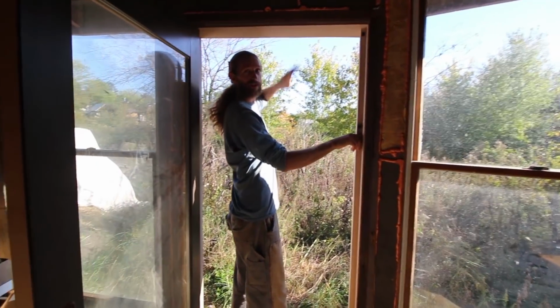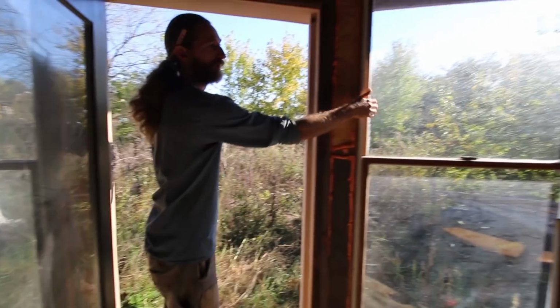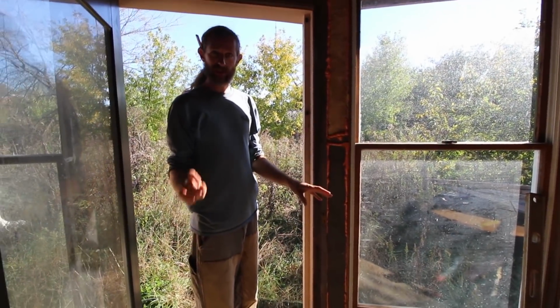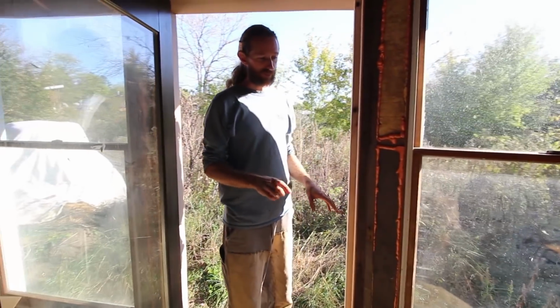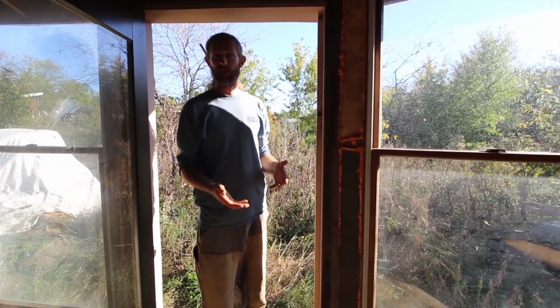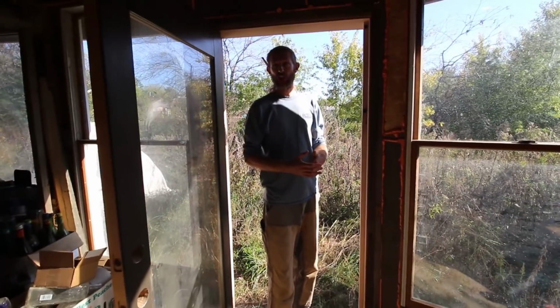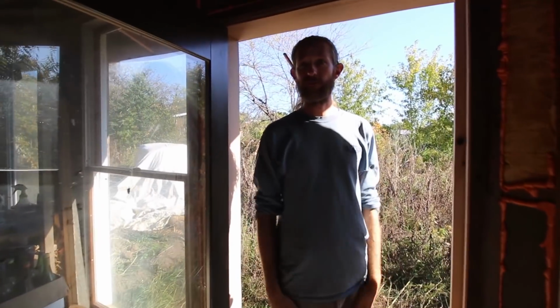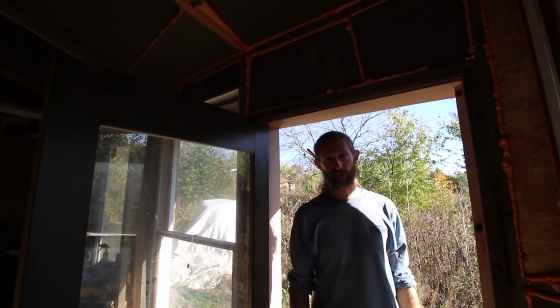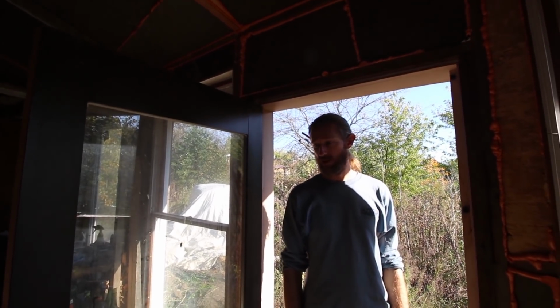So there's more sunlight that should come in through all of this glazing and hit this slab. In this case it'll be tile on top of just a little bit of concrete that's on top of crushed glass. Here at Dancing Rabbit we have our own glass crusher, and so we can reclaim that recyclable material here on the farm rather than bringing it elsewhere and recycling it further away.